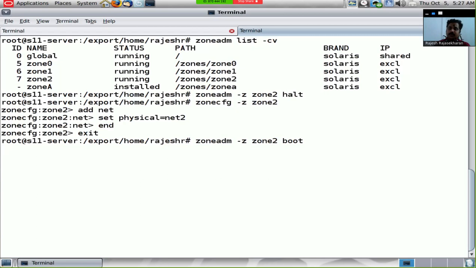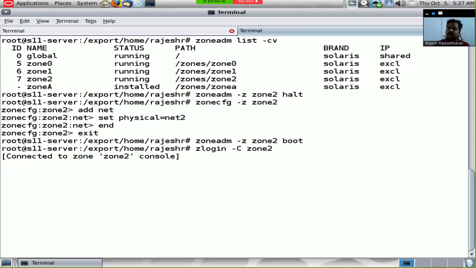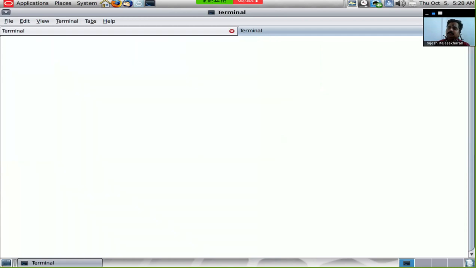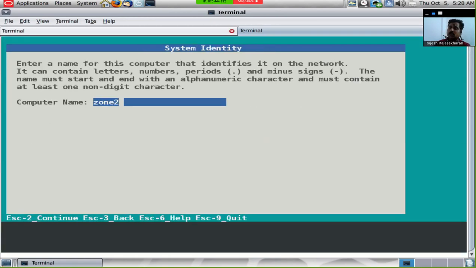Once zone 2 comes in running state, we're going to grab the console of zone 2 and start configuration. When we do that, we will have 2 ports to be configured. Let's log in to zone 2. Okay, we have the console of zone 2.